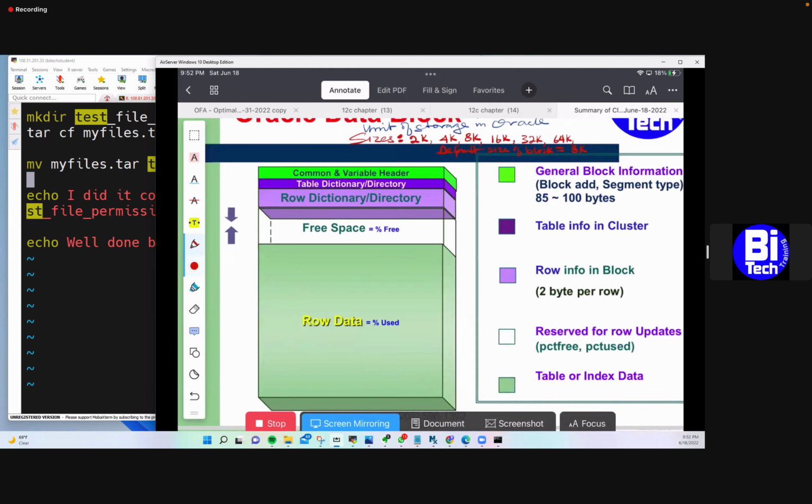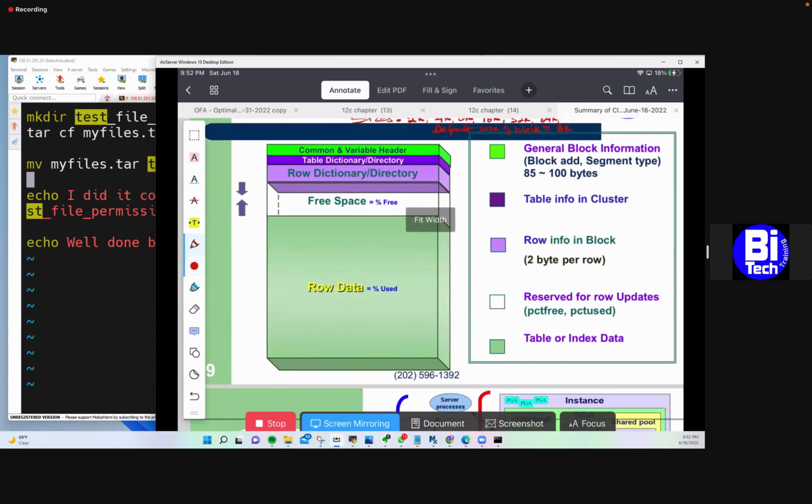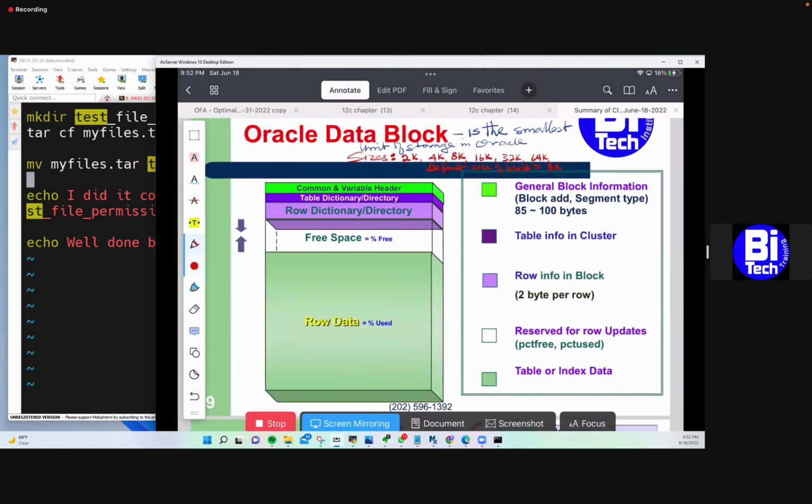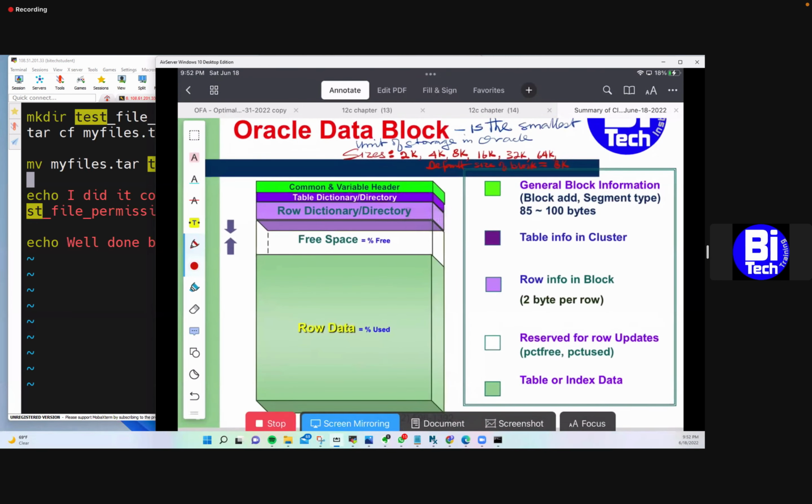So now the Oracle block, guys, is divided. If you look at this diagram, the Oracle database block here is divided into a couple of parts. The block, guys, is like a typical box from Amazon in which you store the data. You store the rows, your first name, last name, date of birth, all those things, right? So the data goes inside a box.